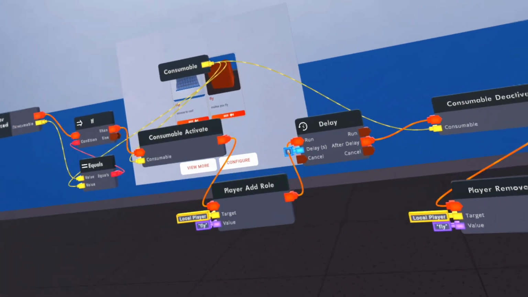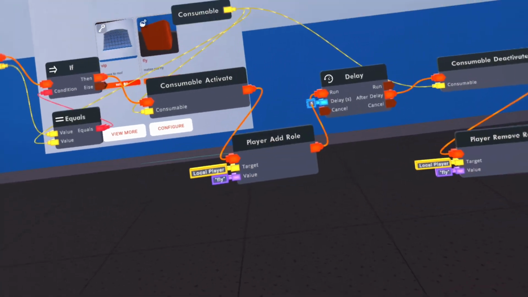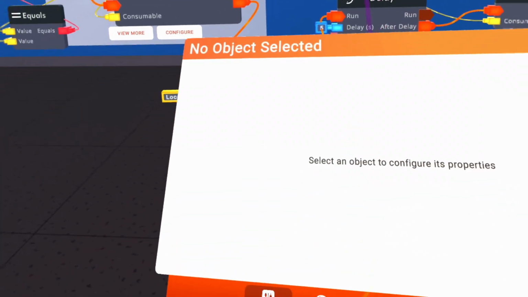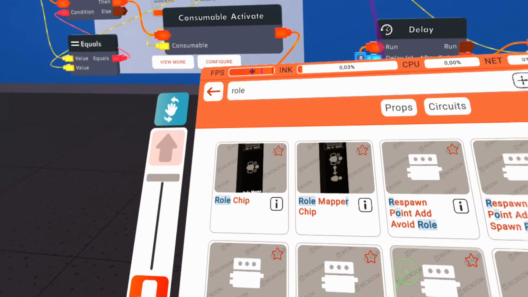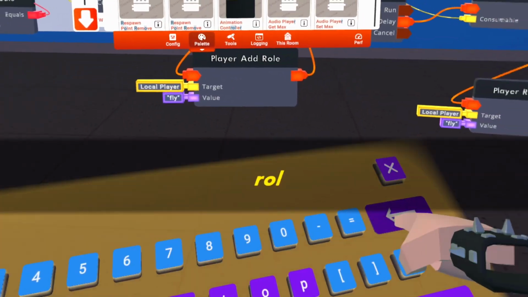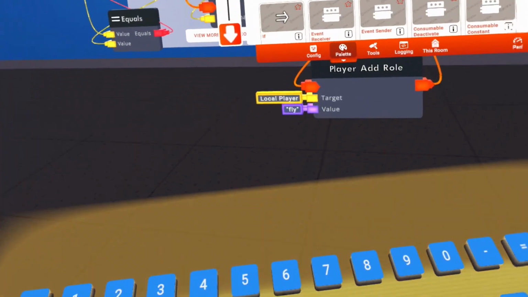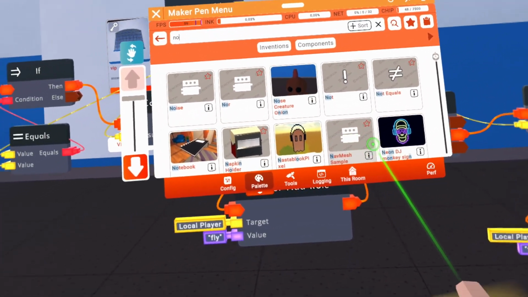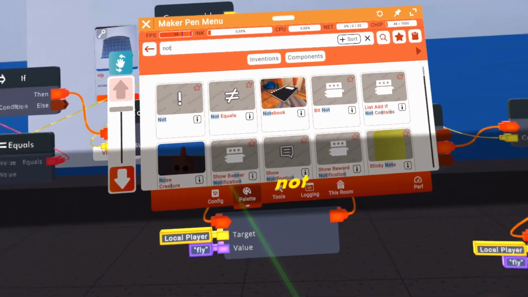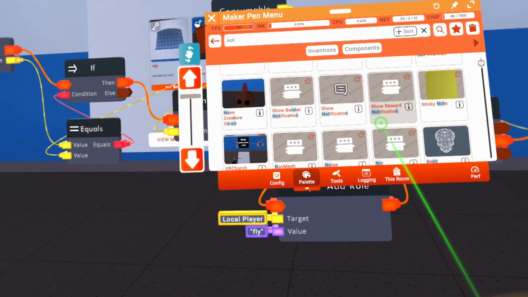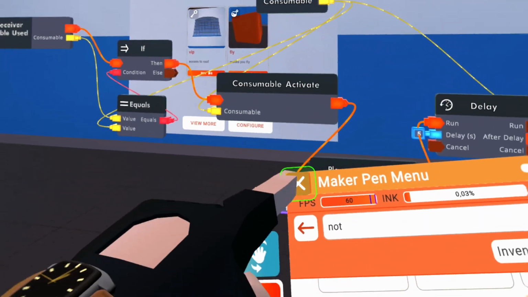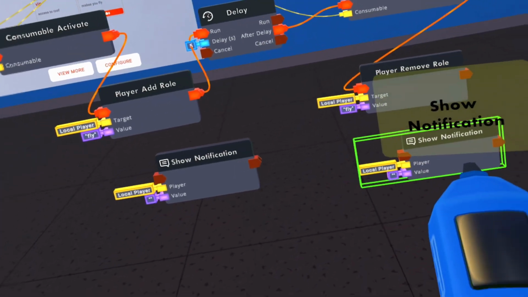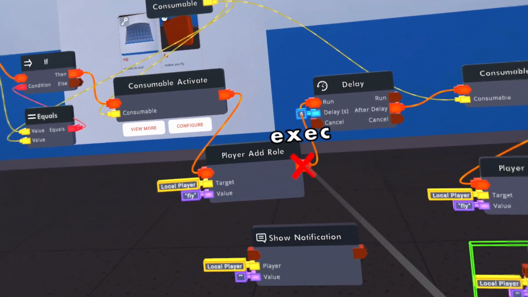And of course, if you want to inform the people about what's going on, you can also add a player subtitle in between. Maybe for the sake of showing how it works, I will not use the subtitle now, but I will use notification now. Where is it? Show notification, yeah. Just so that you see what's happening. I wouldn't suggest you to use notification. I would suggest you to use the player subtitle because it's less invasive, but that's what you can do.